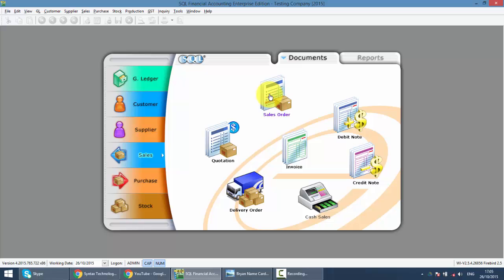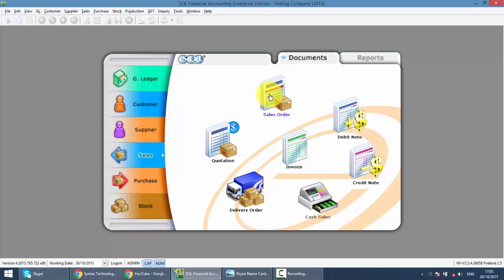Sales order is also the purchase order from the customer. So when they do the confirmation using a purchase order or even just call in, we can key it in as a sales order. Another way of using sales order is as a pro forma invoice. Some customers may still use it as a pro forma invoice as there's no impact to GST and accounting by doing this. Unlike an invoice or tax invoice, when you issue the tax invoice, GST already needs to be taken into consideration.